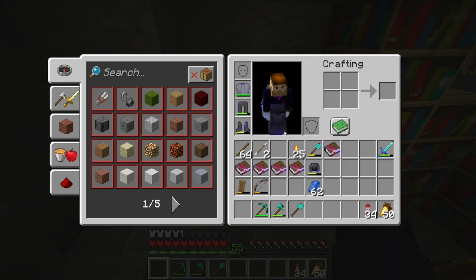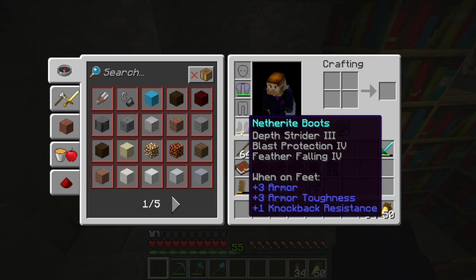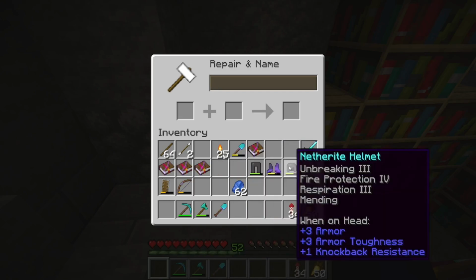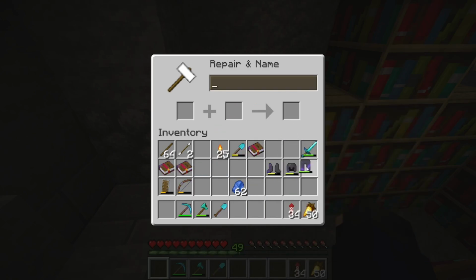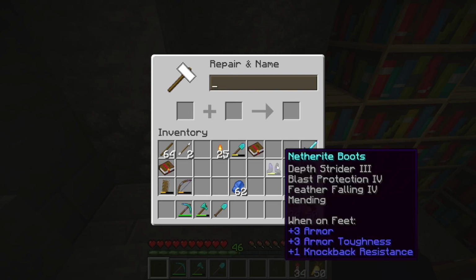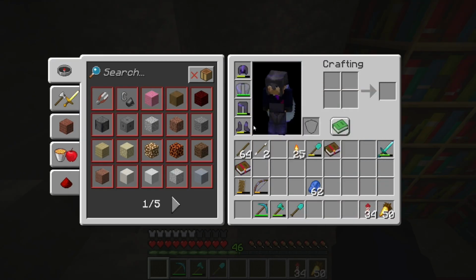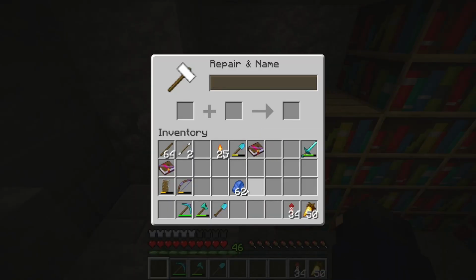Okay, now our helmet is going to need mending. Our leggings and our boots are all going to need mending. Mending on the helmet, the legs, and the boots. Now we'll have to go to the XP farm that we just made to repair these. But for now, we're just going to leave them as is.